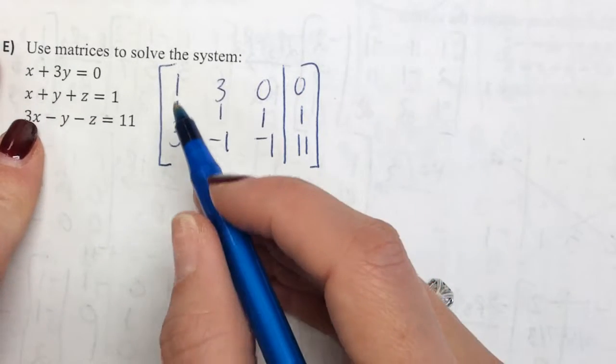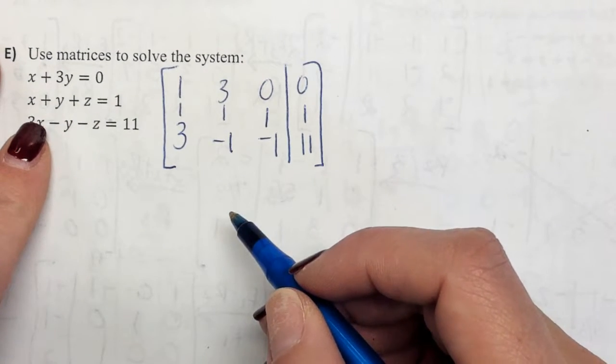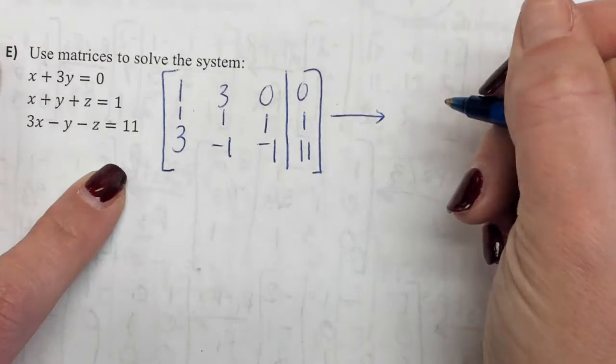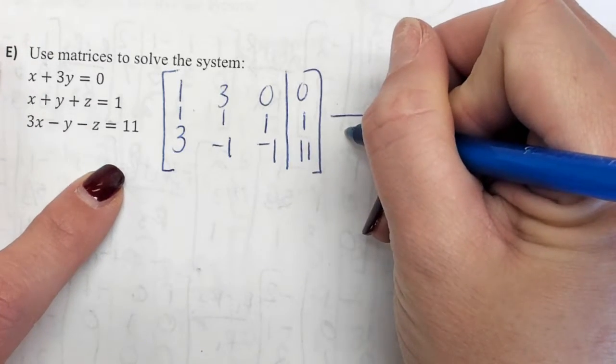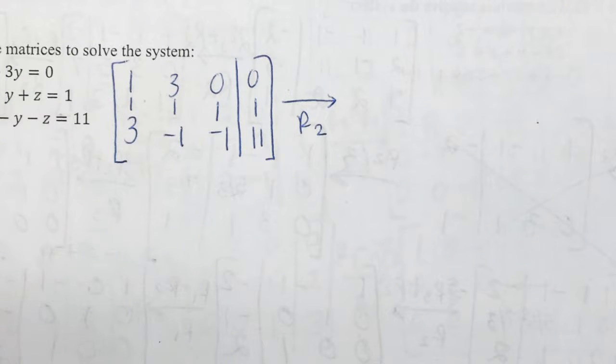That's the order you want to go in to make your life easier. Alright, so this one we already have a 1 here. So what's the next thing we want to change? To a what? Alright, what do y'all want to do? Good. So we're changing what row? That's what needs to go under here. And did y'all want to do row 1 minus row 2 or the opposite? Row 2 minus row 1.